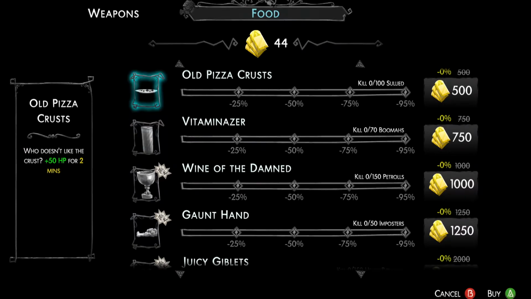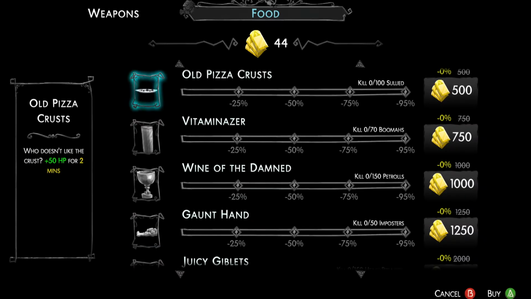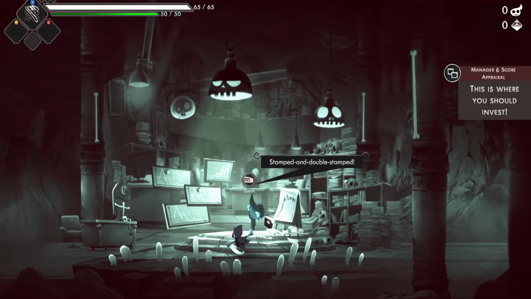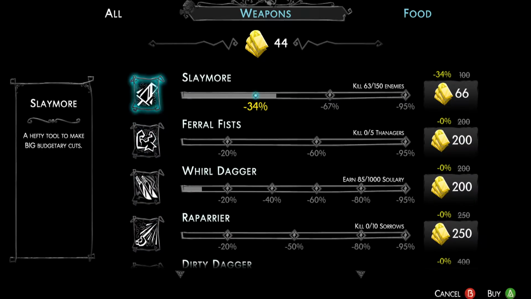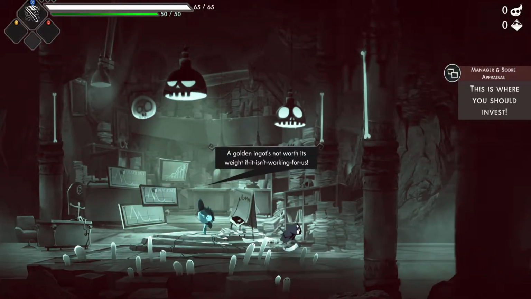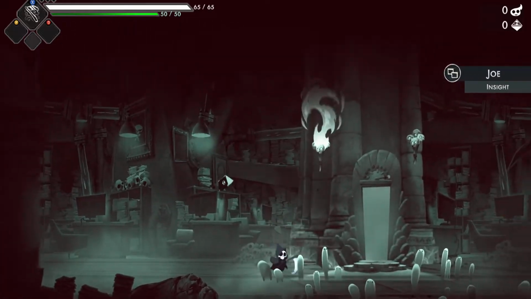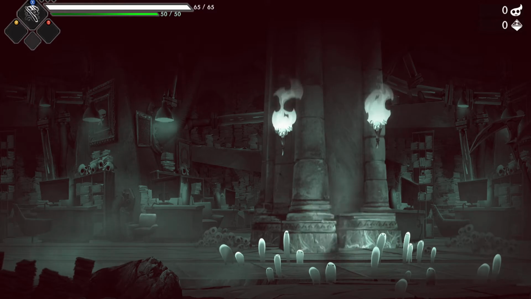Then food. What does this do? Who doesn't like the crust? 50 HP. Oh, for 2 minutes. Okay, so it's timed as well. So that's all the food stuff. Got it. Is there anything else I can buy? No, I couldn't afford anything else. Oh, when I do get weapons, I have to try to kill with them, so that way I can purchase things later with the ingots I get.